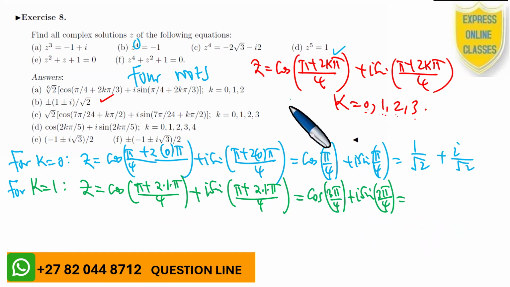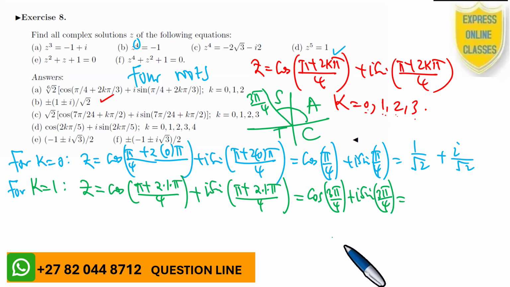Cosine is negative in the second quadrant, because if you do pi over 4, 2 pi over 4, 3 pi over 4. If this is 3 pi over 4 sitting here, then you're going to have negativity. The cosine is negative, it's minus 1 over the square root of 2. But the sine is positive there, being i over the square root of 2. So we got another root. So we also got the minus plus root. So here, this described 4 solutions: the plus plus solution, minus plus solution, plus minus solution, minus minus solution. So this description in B describes 4 solutions.